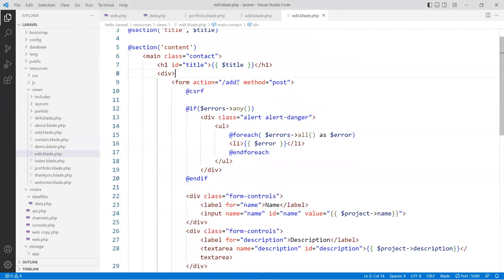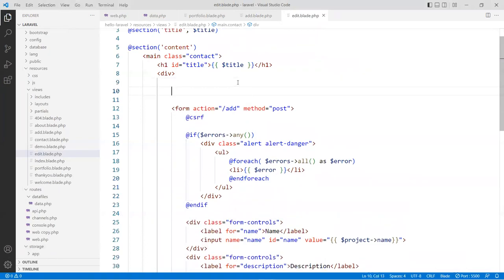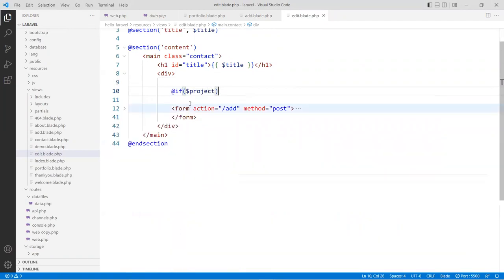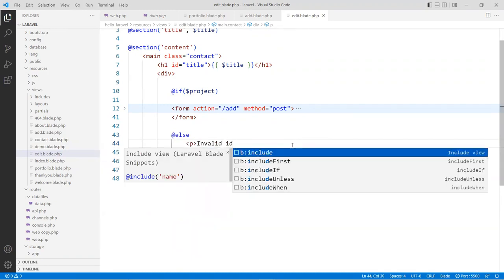So on the very top here, you can put another if directive, say something like, if there is a project, if the project does exist, just like that. If so, you can go ahead and run this form. Let me collapse this, show the form. Otherwise, down here, and then maybe put a message here, P, just say invalid ID or something, okay?